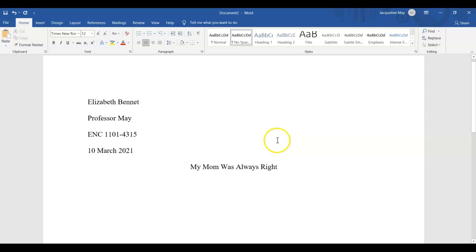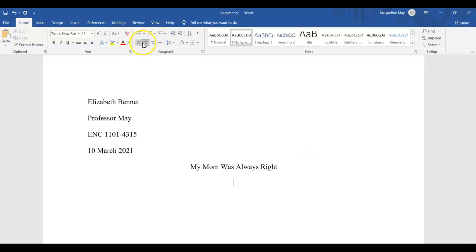Okay, note that we use title case capitalization. That means every word is capitalized. The exception are words like articles, prepositions, and conjunctions. So, you know, yesterday and today, you would not capitalize the and because it's a conjunction. Also, prepositions and articles, which are a and the, and so on, unless those are the very first word of the title, then of course it would be capitalized.